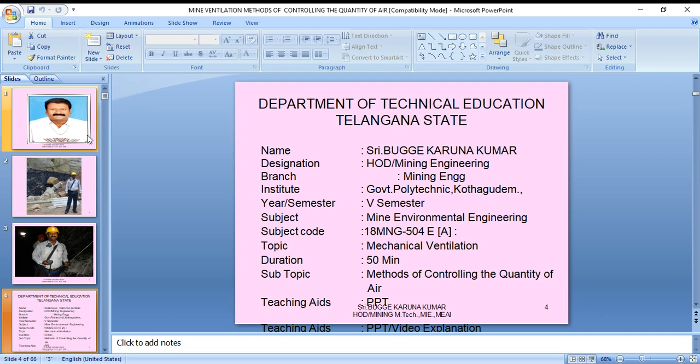That is called the ventilation network. We have around 66 PPTs. We discuss each and every regulator, stopping, flow of air, force and exhaust systems and their comparison. These we will study in the coming lectures.